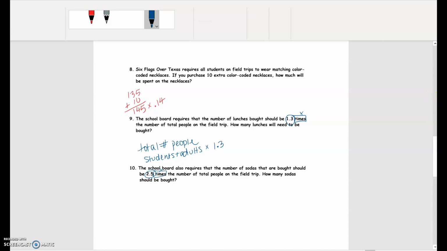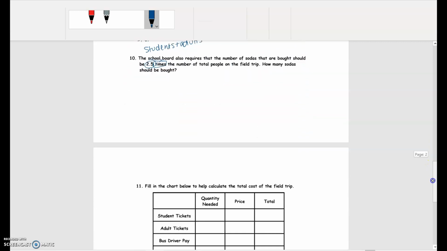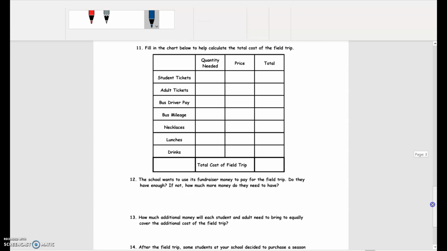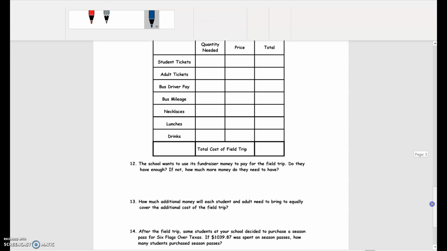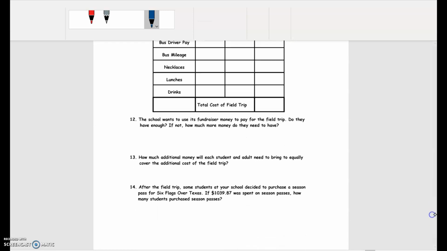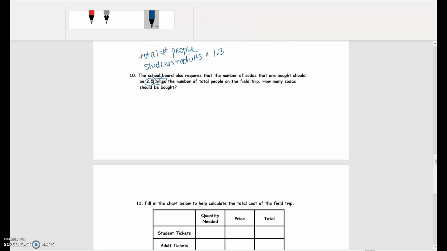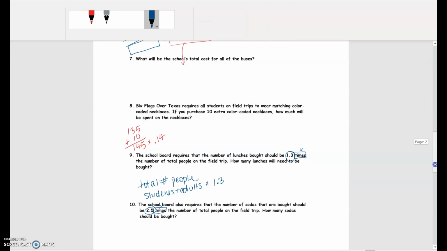Okay, so at this point, you should have finished 1 through 10. Make sure that you checked your work each step of the way. Like I said, it's building. So if you got number 3 wrong, then the rest of them are going to be wrong and you need to go back and fix it. Hopefully you did that before now. If you finish numbers 1 through 10, then you're going to go on and finish numbers 11 through 14 as extra credit today. The requirement for today is to at least get through numbers 1 through 10.